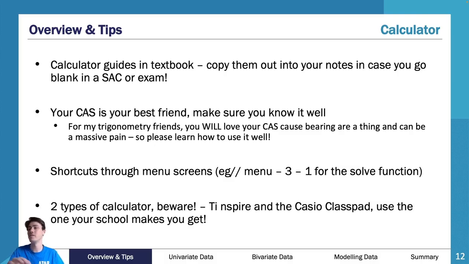So always have some shortcuts on your menu screen if you can. If you can't, make sure you've got some little points in your summary book or your bound reference, whichever one you want to call. Please have some little menu shortcuts in there, because if you get into the exam and you stumble and you might have a mind blank, you just want to have those shortcuts in there so that you know where you're going and what to do. It is your best friend.